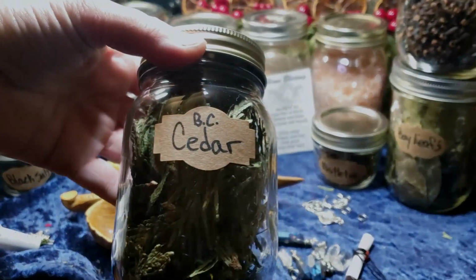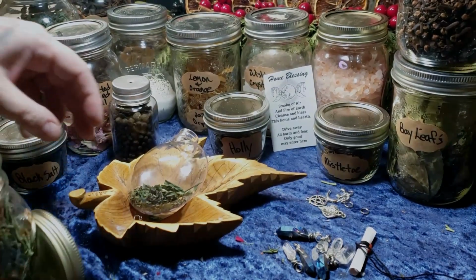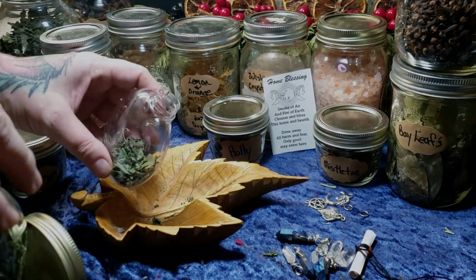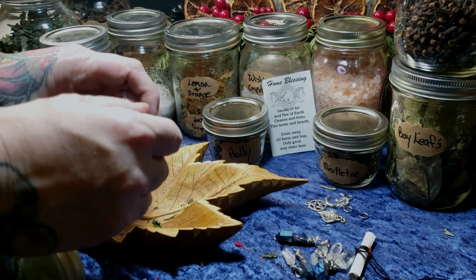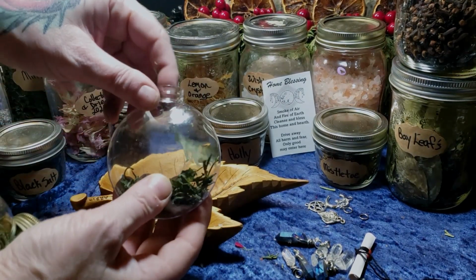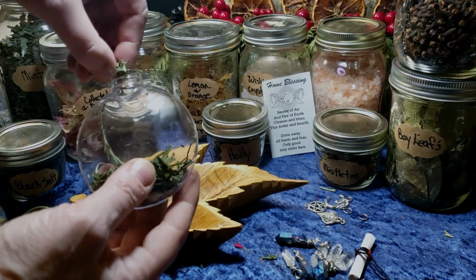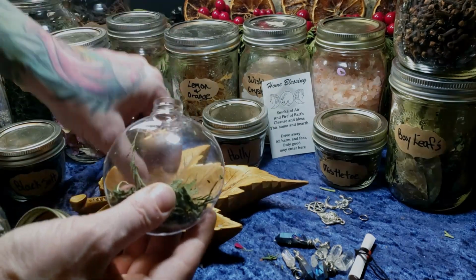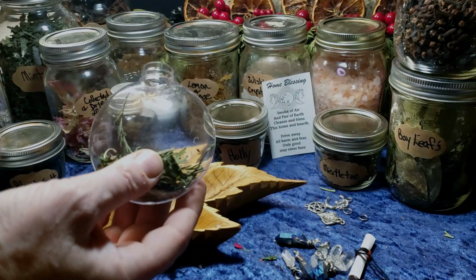We have the cedar, ruled by the sun and the elements fire and earth. It is to strengthen and illuminate your focus, calms, heals, protects, and it creates a secret space. It could also be used for cleansing. Another one of the Yule correspondences as well, one of the sacred trees for the Yule time.